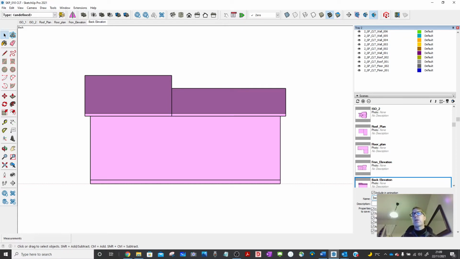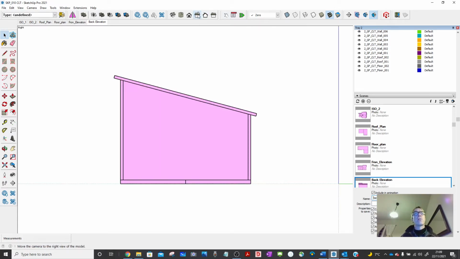And then we'll do side elevation, or actually call it end elevation, actually.